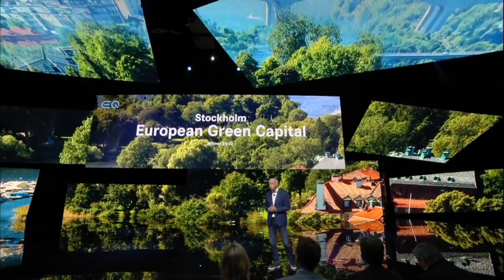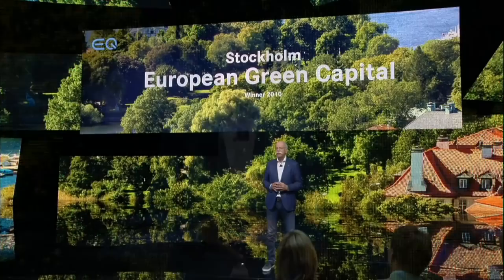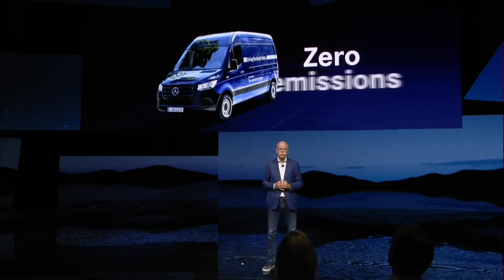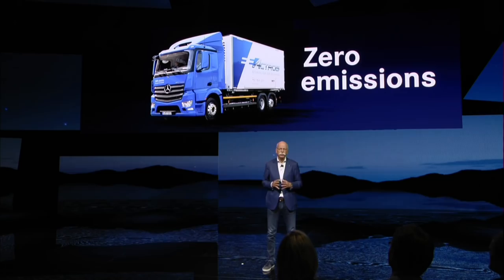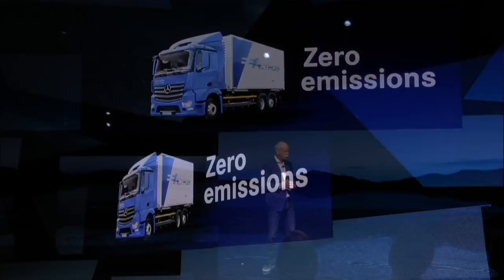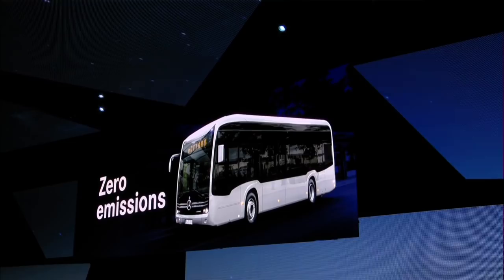Daimler also offers a variety of options to support cities and communities in reducing emissions generated by local traffic. In fact, I believe no other auto manufacturer is in a better position across all means of transport than we are. We are electrifying all of our transporters to ensure zero emissions over last mile delivery. We'll have more transporters news coming early next week. On top, we are field testing all electric trucks for long haul logistics with various partners. And with the eCitaro, we are going to bring the world's most successful city bus as a zero emission model to communities later this year.